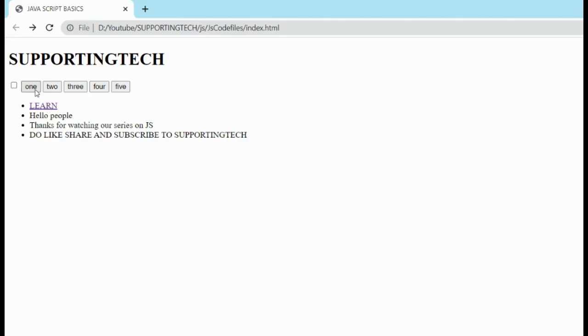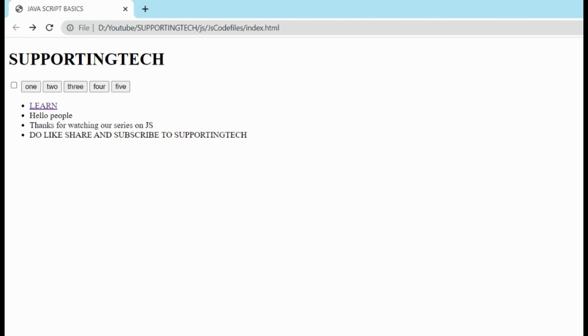So now we have 5 buttons, and every one of them is currently useless. If we press on them, nothing really happens. So let's go ahead and add some functionality to these buttons. The browser has to know that we are clicking a particular button in order to evoke its functionality. And this is where event listeners come in. The event listeners let the browser know when a particular event is being performed, like a click of a button.